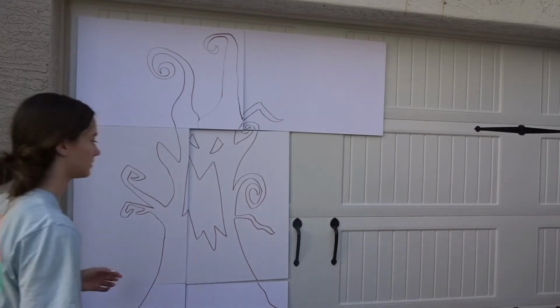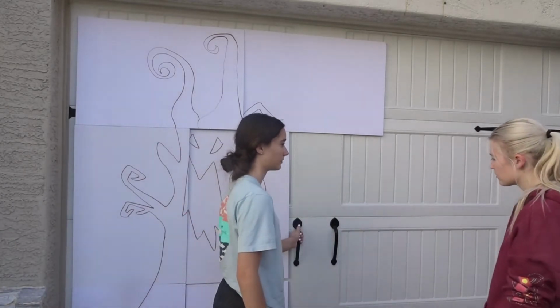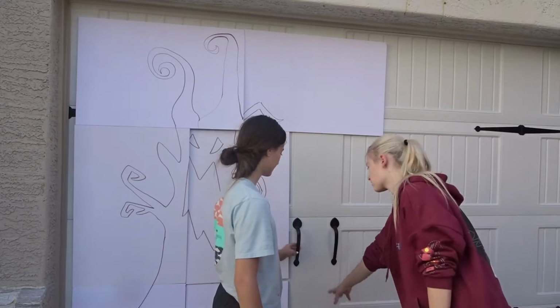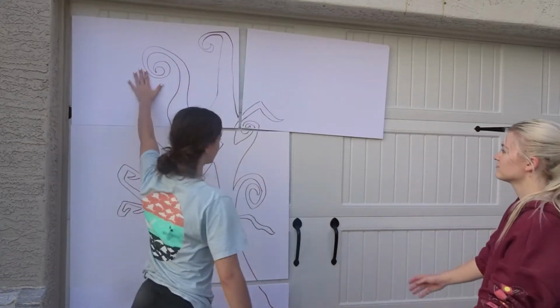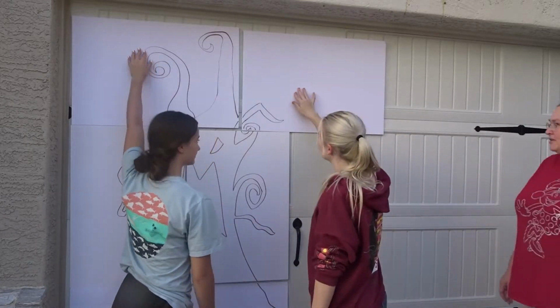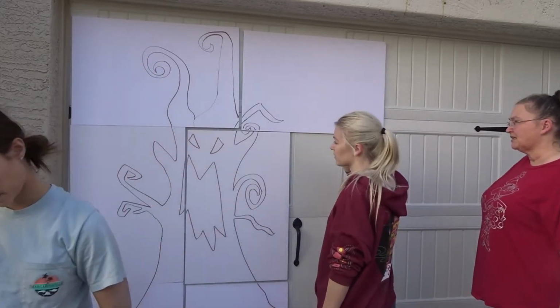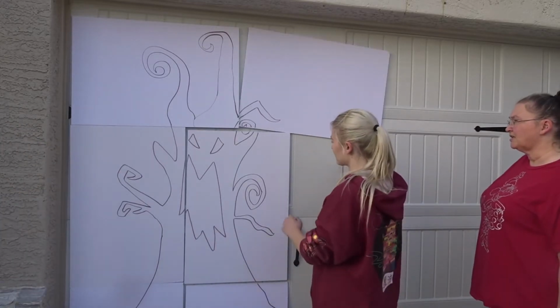Tom can just unscrew these. Yeah, but it's fine. Because then you want to put them back. Because the cat will go right here, right? So it's not going to interfere. All right. Now the fun part is cutting it out. And then somebody has to spray paint it. Well, first, put it together and then spray paint it.